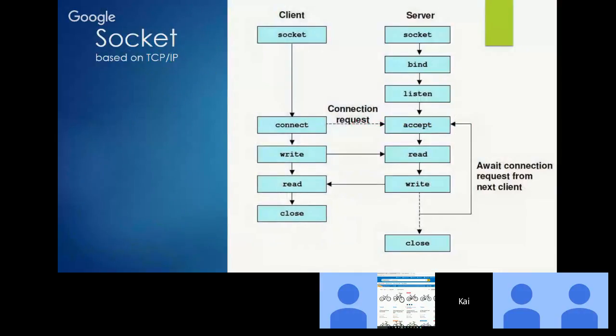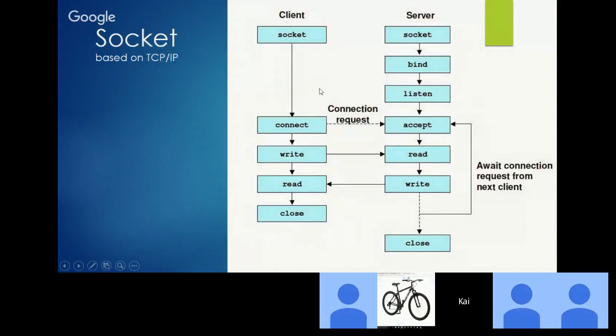In this example, I'm just going to use the more commonly used socket, based on TCP/IP. There are two sides: the client side and the server side. On the client side, the client knows the host name of the machine on which the server is running, and the port number on which the server is listening. The server side has bound the socket and is listening, waiting for a connection from the client side.